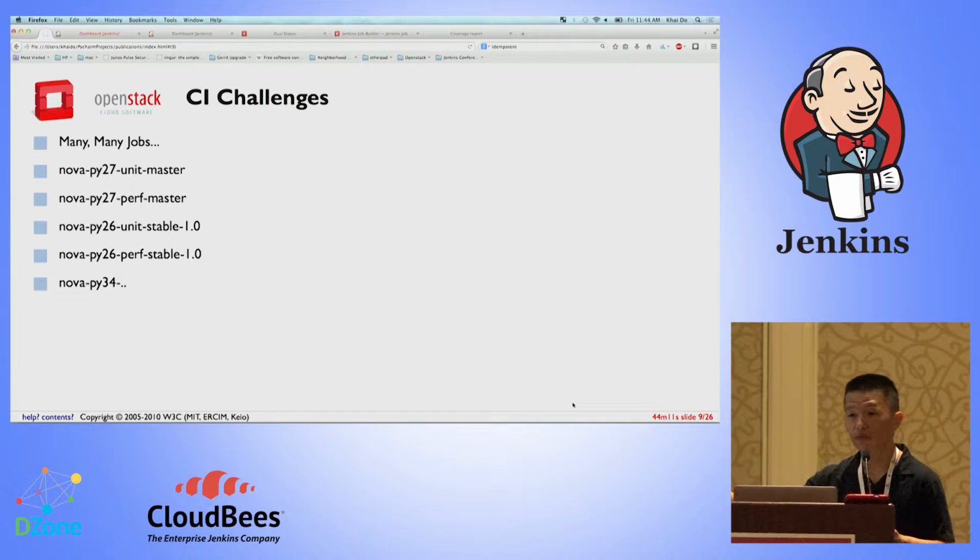Then you have one for performance tests. You have one for a different branch. So you have all these different combinations, and you have to make up all these different jobs. Typically, you'll name them like this in your Jenkins job configuration. And every time you have to do that, you have to go into the UI, and maybe duplicate this job and make a little change in your configuration.